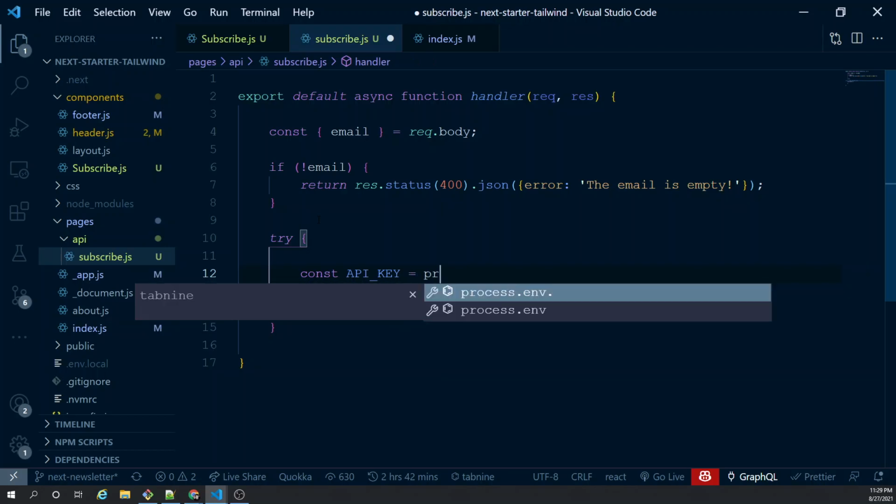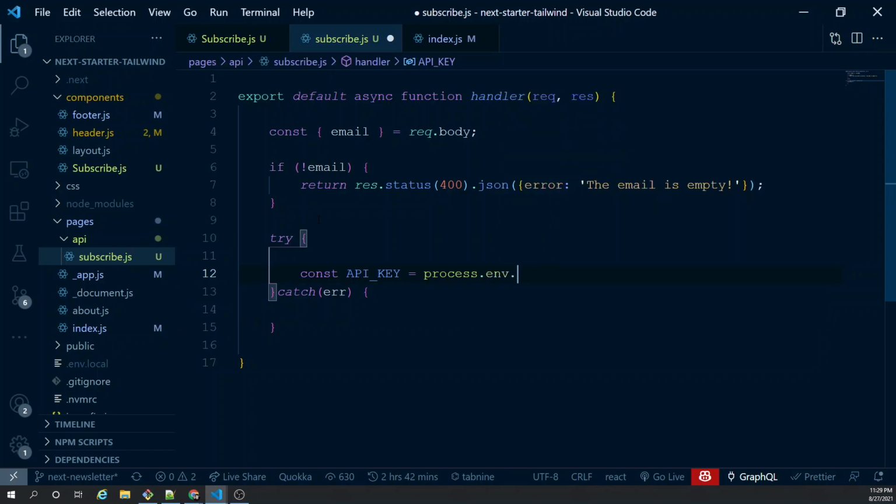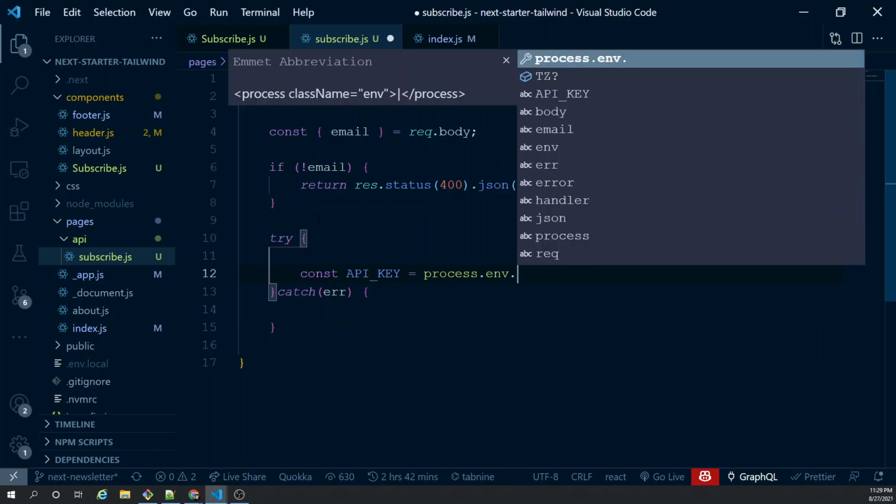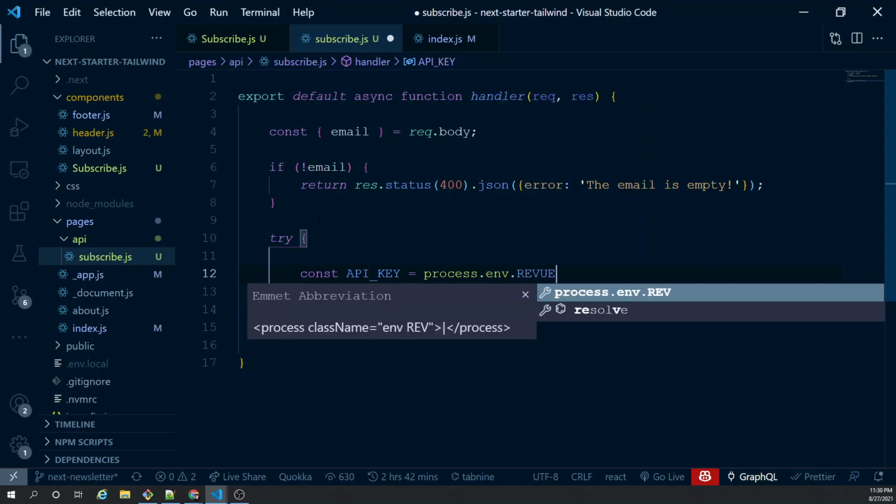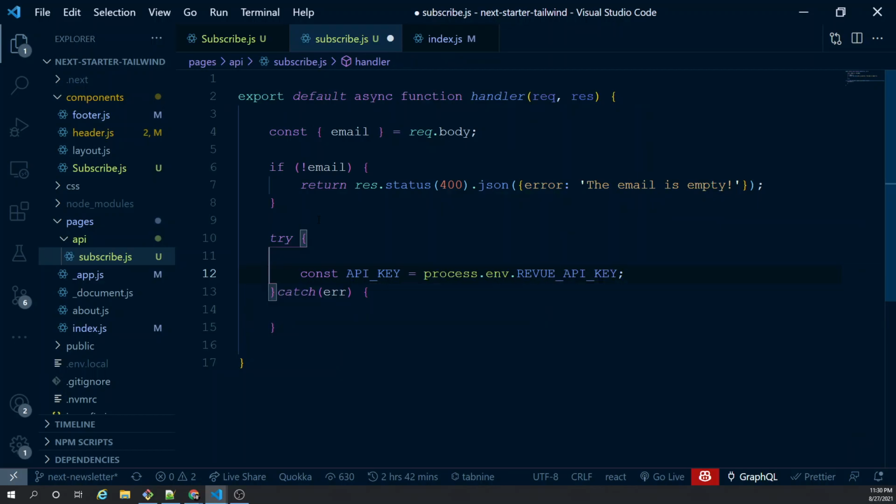We can use process.env. We have given the key as the Revue API key. Yeah, this is the one. The env.local file already has this API key, so that will be loaded and we should be able to get this API key.